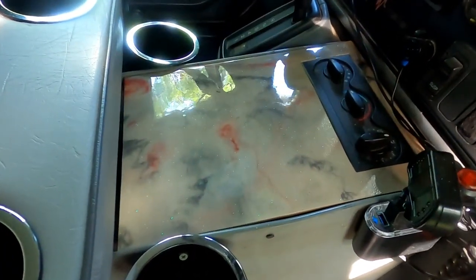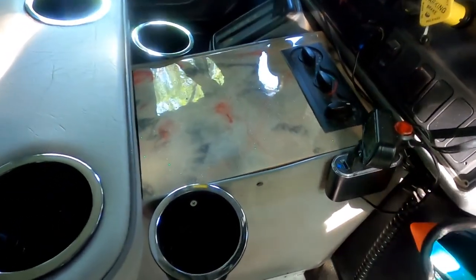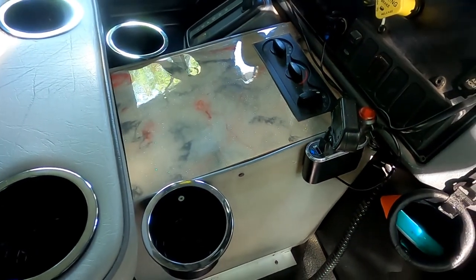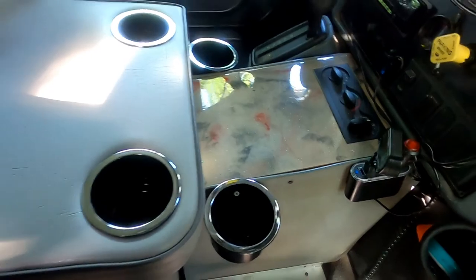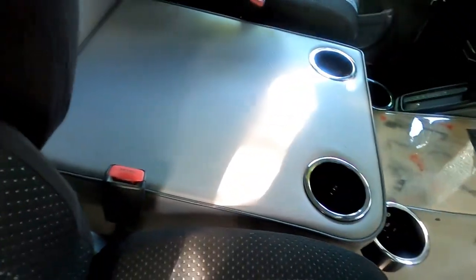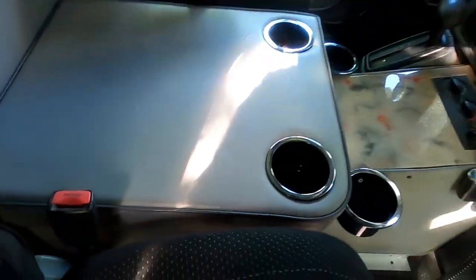That's the first piece of pour that we did as a test when we did the ones for the trailer. But anyway, so this center console now lifts up and we got all this storage. So Teresa will be able to have her cooler in there, or a little refrigerator or whatever. And then it's nice and padded.